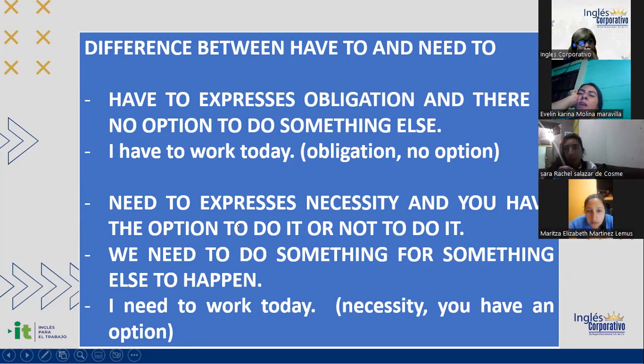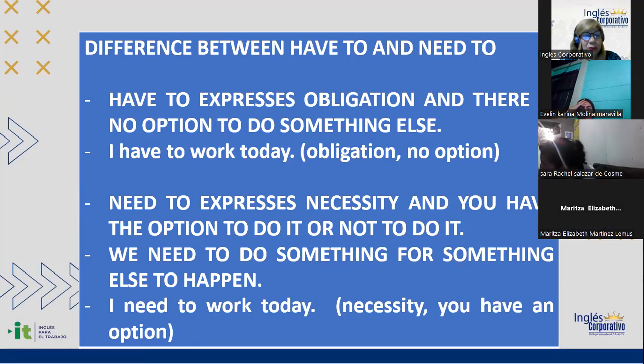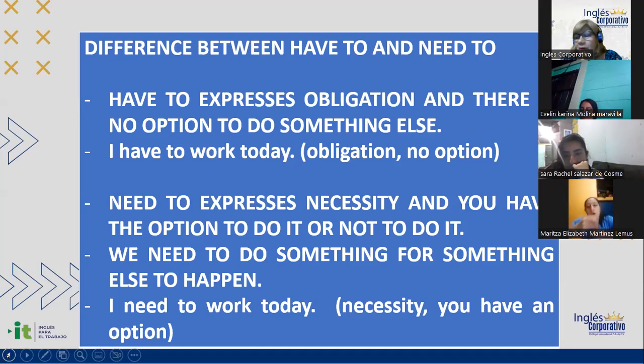Okay, les ponía el ejemplo yo ayer, como eso es bien, bien contextual. No hay una forma que usted adivine, ay, hoy voy a decir have to, o voy a decir need to, no, ¿verdad? Es según usted lo que quiere expresar en el momento. O sea, eso es bien contextual, entonces... Pero les ponía yo el ejemplo de alguien que iba a trabajar porque todos los días porque tiene que hacerlo. Y alguien que trabaja pero en ese día tiene permiso por alguna razón, porque está enfermo, porque le cayó bien al jefe o algo así, ¿verdad? Entonces, pero como necesita ir a trabajar por alguna razón, quizás porque quiere ganar más dinero, no sé. Entonces ahí dice, I need to work today, pero es una necesidad. Usted tiene la opción de no ir. Ok, al menos en ese contexto. Ok.